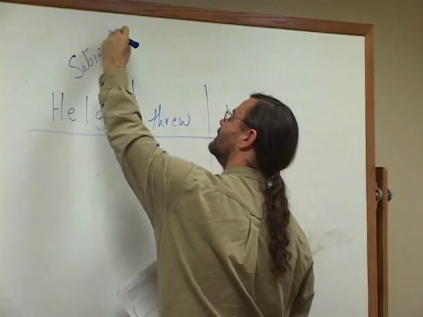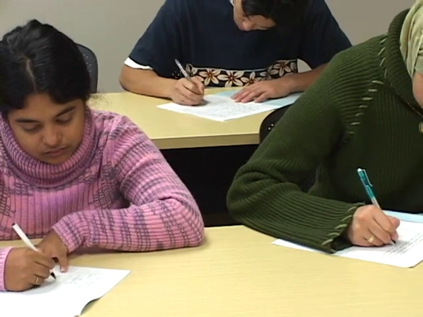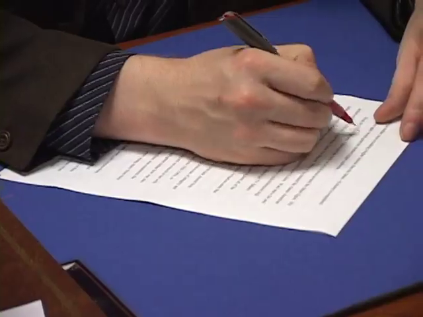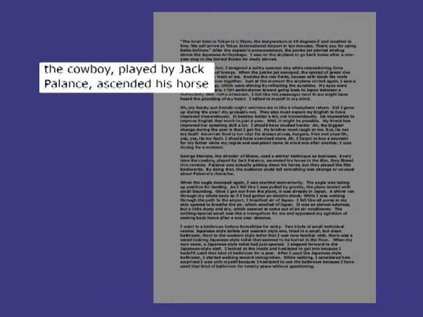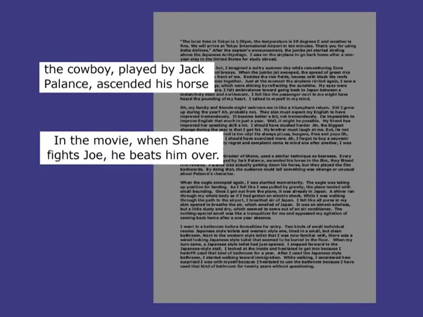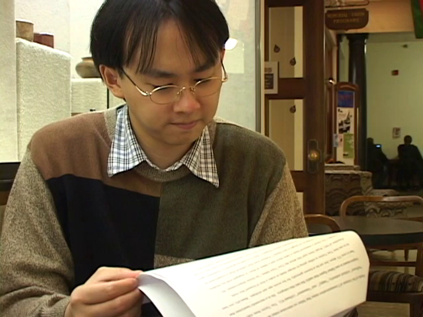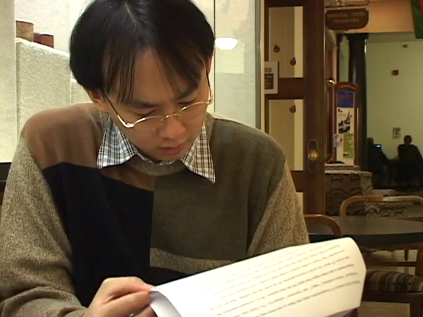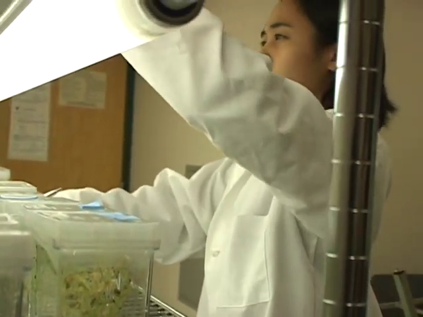Probably the most important thing to remember when assessing international students is to consider the many linguistic subtleties that native speakers take for granted. Most of these errors aren't easily explained by rules and must simply be memorized. These mistakes often appear in prepositions following verbs — such as 'I turned my paper onto my teacher' instead of 'I turned my paper in.' Other times, students may use words in ways that native speakers find awkward, such as 'the cowboy ascended his horse' instead of 'mounted his horse.' These lexical errors are easy to spot, but marking down for them is counterproductive because it discourages learning and stunts their language growth.